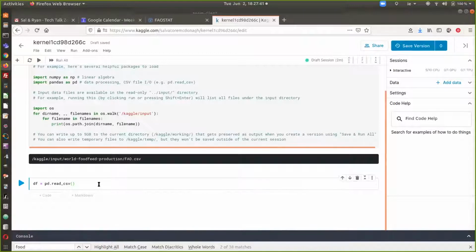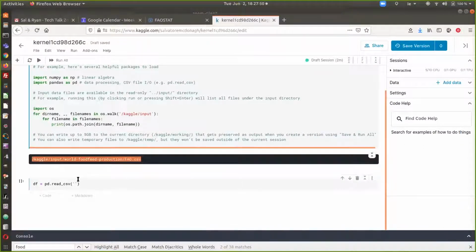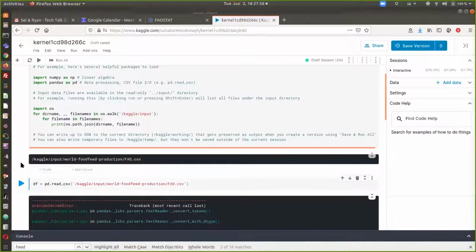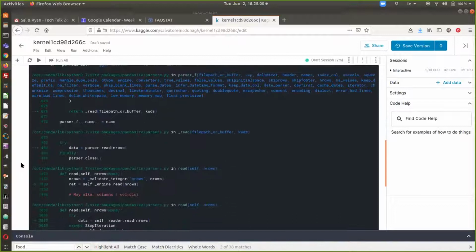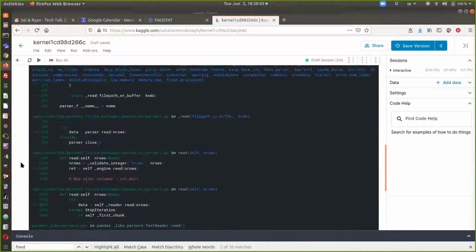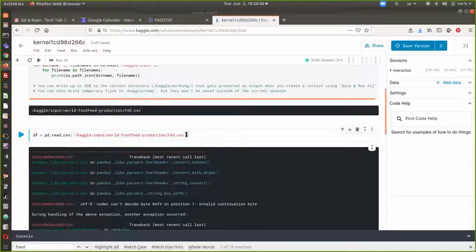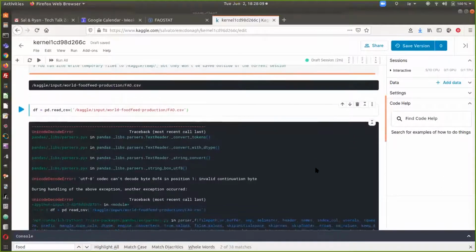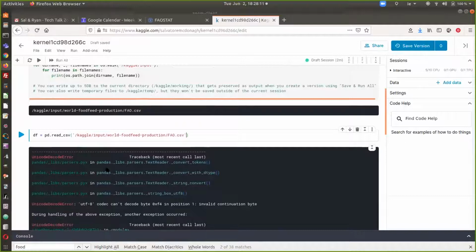So we'll use read_csv, and I'm going to copy this whole path into there, paste, and run this so you see the error message, because this will throw you. Oftentimes when you try to import a data set, you're going to hit something like this where some parameter looks wrong. If we scroll up to the very top, you're going to see it's a Unicode decode error. It tells you that the UTF-8 codec can't decode the byte in position 1.